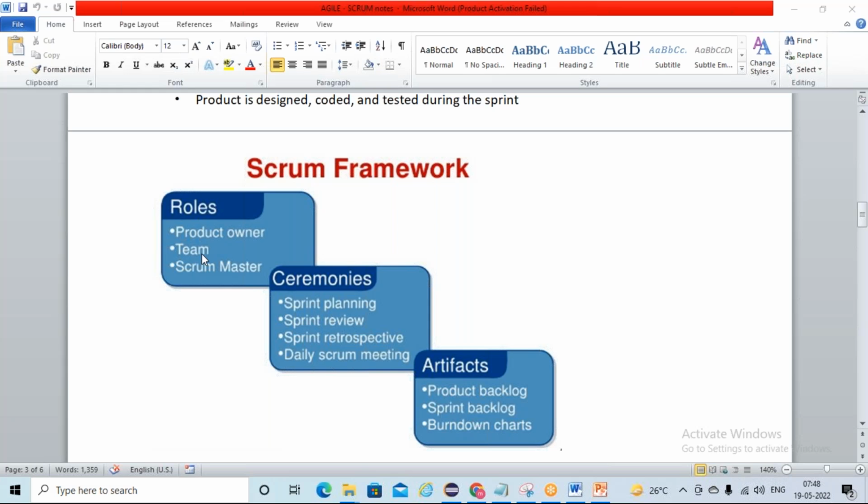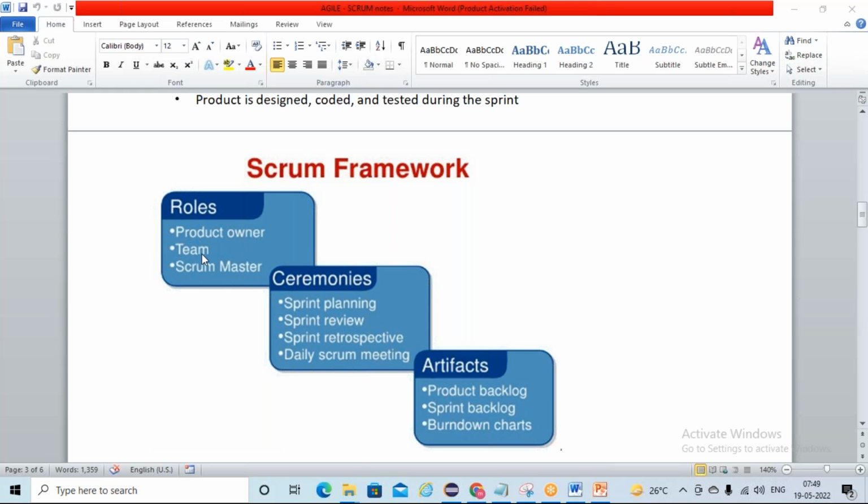So what does sprint planning mean? From this product backlog, we will take a list of stories in the form of sprints. For this particular sprint one, how many stories can be accommodated? That is what they will plan. Let's say for sprint one we accommodated 10 stories, and its sprint time period is something like 3 weeks. So within these 3 weeks, we are supposed to deliver the 10 stories.